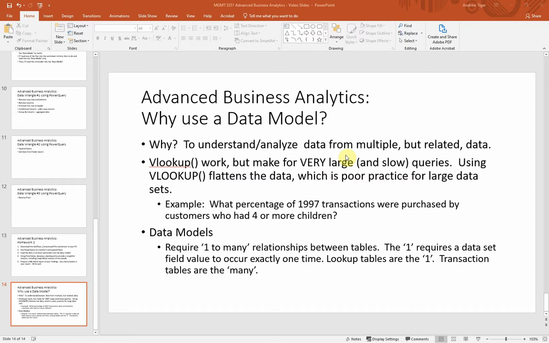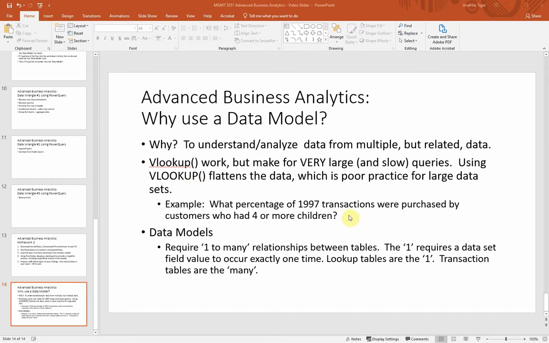The problem is that they make for really slow and large data files and processes. When you use VLOOKUPs, essentially you're bringing everything in that you need, which is called flattening your data. That is not best practice. You do not want to do that. What you want to do is something different, which we'll cover in the next video.